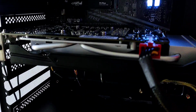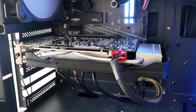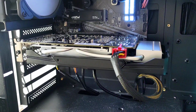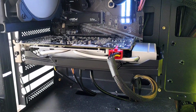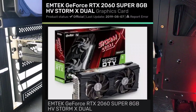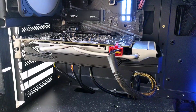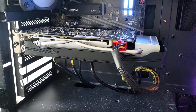And this is what it sounds like while it's running at max load. Obviously this is the default settings. You want to do your own fan curve. And also I found out what this card is called, I'm going to put it up on the screen because I can't remember the names, pretty weird, but yeah, I think it's a Chinese brand, so that's why it's not really common, but yeah, that's the GPU itself.